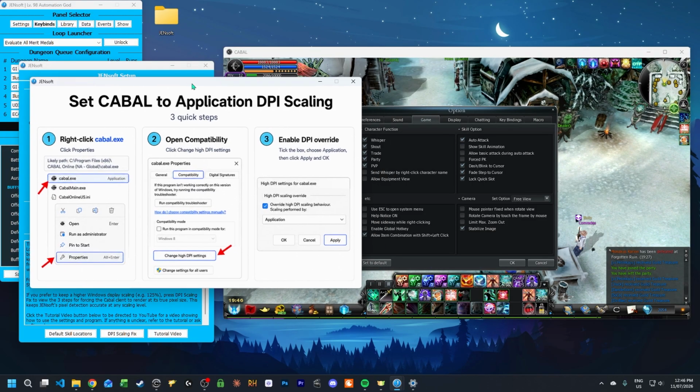Essentially, what's happening here is CABAL, when you have 125% or 150 or anything greater than 100, CABAL is slightly blurry, meaning that the pixel checks of JENsoft become slightly out and you can start seeing some infrequent behavior. So this is essentially saying if you go to the path of cabal.exe, it doesn't need to be CABAL main for some reason, but CABAL, and then you go to properties, compatibility, change high DPI settings, and then go over here and click application and click apply, you'll notice that it doesn't bug out anymore.